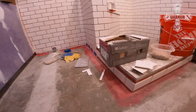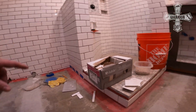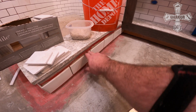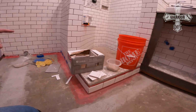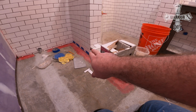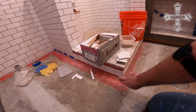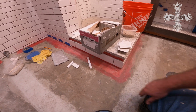So what I did is I put my laser level with the same line that it is on this wall over here, and I followed that all the way around, and then I taped this tile to the stone here and made sure that the laser level was lined up right on this edge, taped it, and then went all the way around just to make sure that that would set for this weekend, so that then I can put the tile below it like I've started here, and then above it in between the tile and the bottom of the curb there. So if this is nice and set, I can tape to it from underneath, and then I could stack on it with some spacers with the other one.